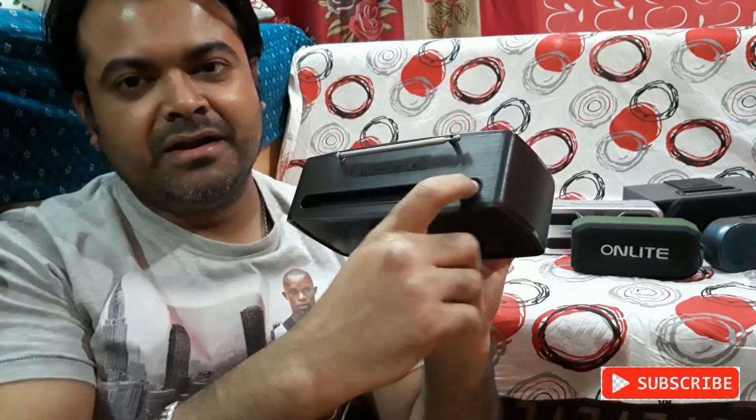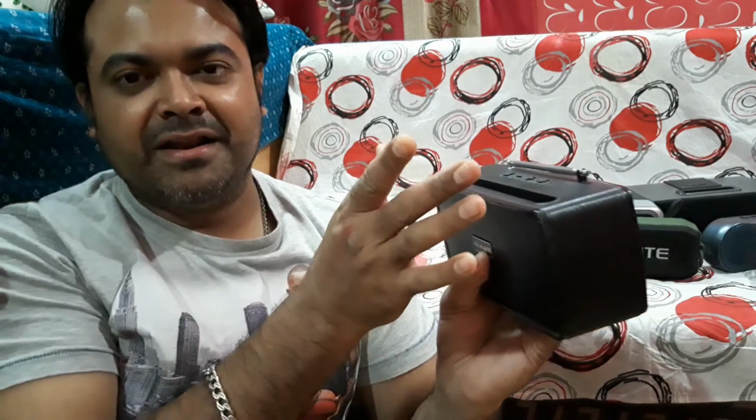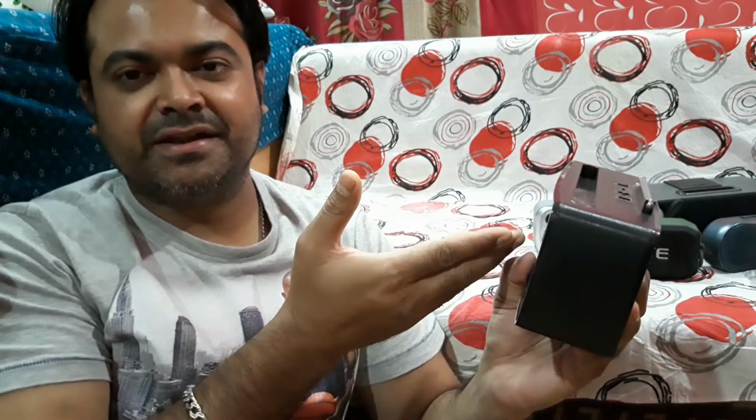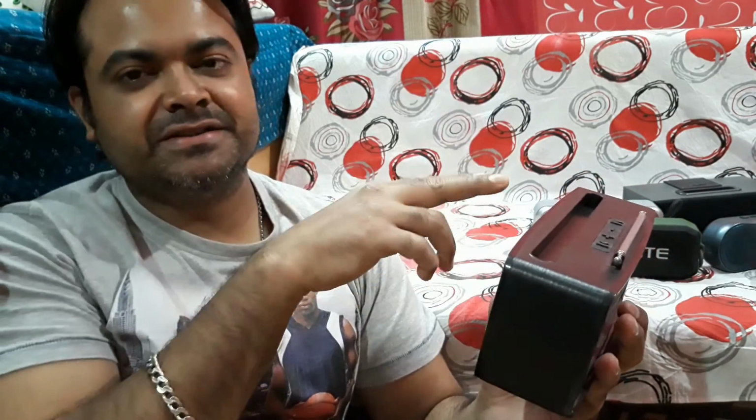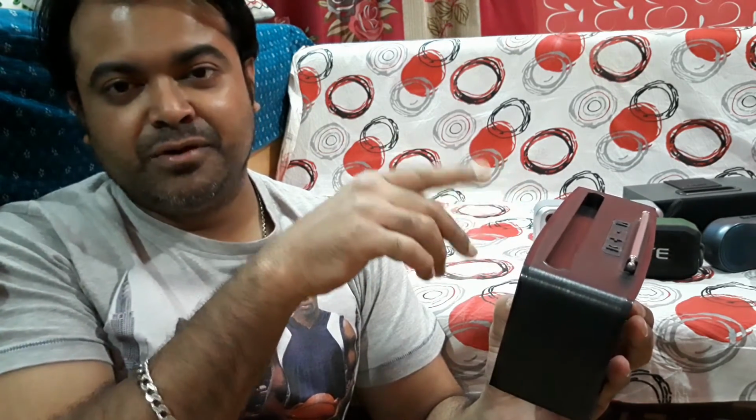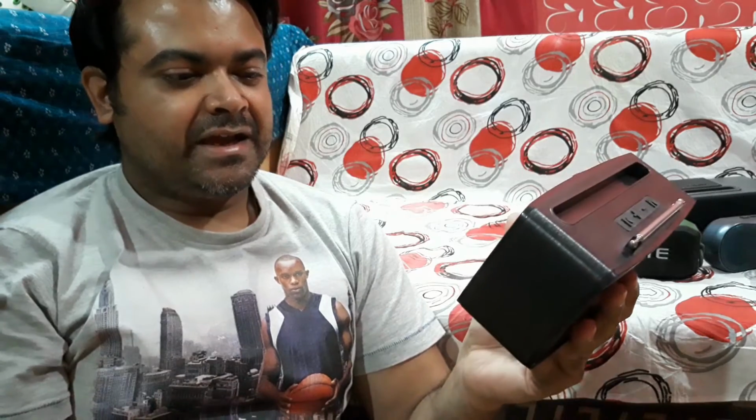And more than that, at the top you can see that's the mobile holder. And you can keep your mobile horizontally like that. So you can watch movies or anything on your mobile by keeping the mobile right here and just connecting it to the Bluetooth speaker. So you get the sound from the speaker and you can see the video on the mobile right here. You don't need your hands, you're all hands free. So that's a very nice thing.